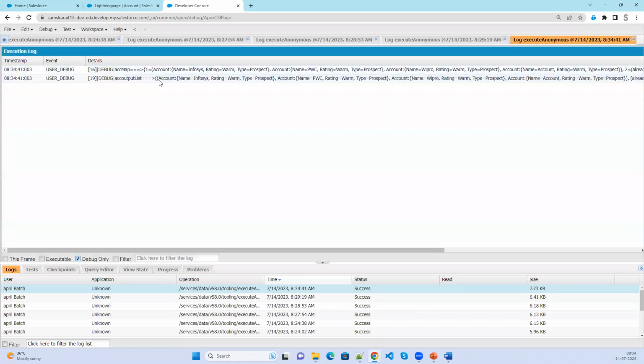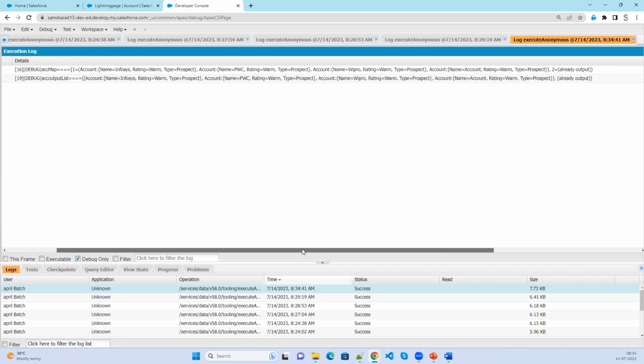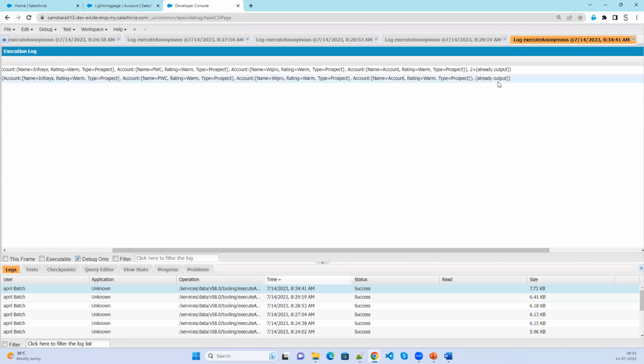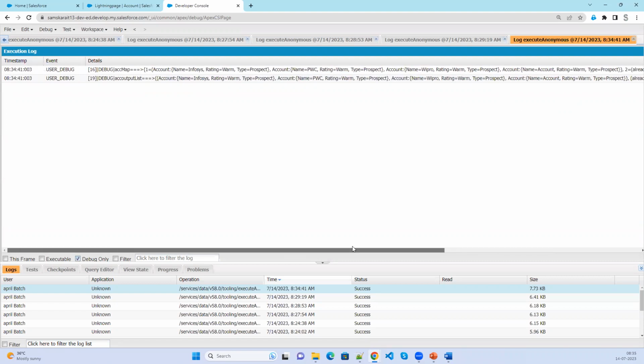You have two arrays. Within the two arrays, one array is the complete account with all this information, and the second has nothing, no values.